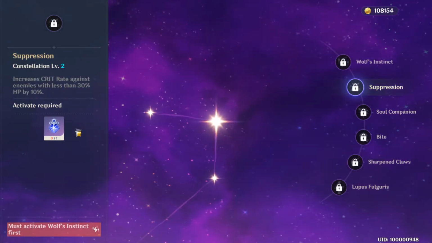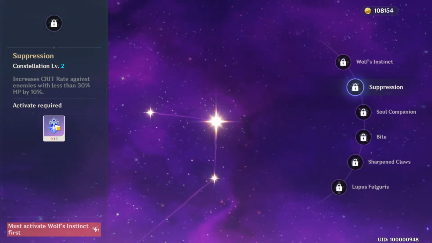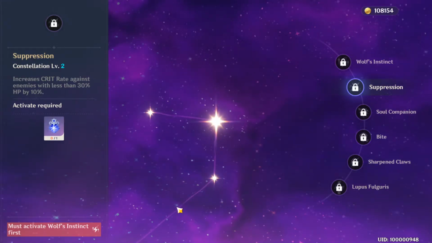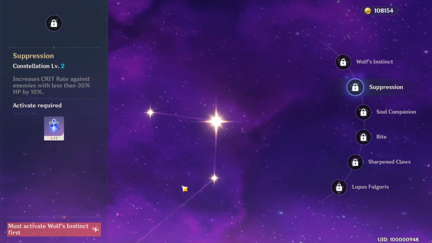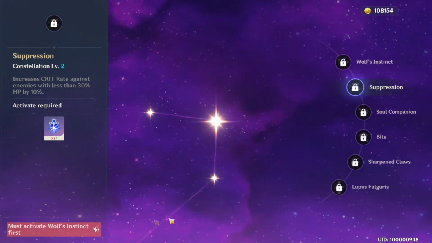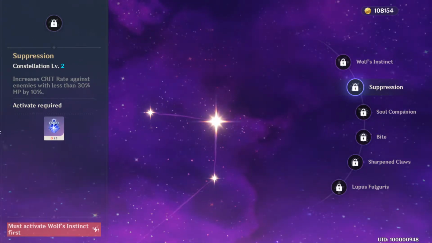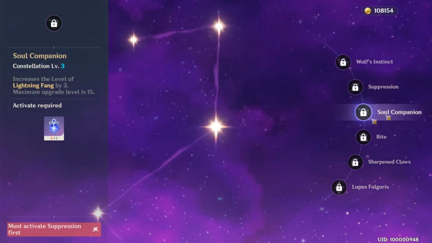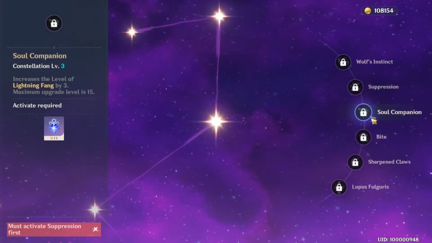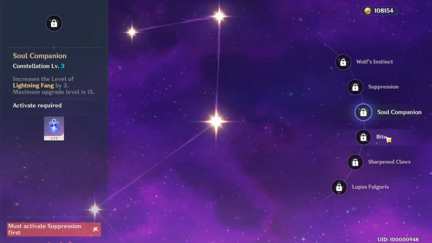Next. Suppression increases crit rate against enemies with less than 30% HP by 10%. So if you go a crit rate build and you get like 70-ish percent or 80, you basically can up it to 90, or even 100 if you'd like, if enemies are lower than 30% HP. Next we have Soul Companion, increases your ultimate level by 3, max is 15, pretty normal for your Constellation 3.